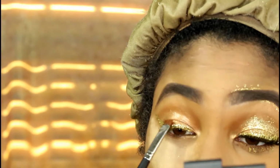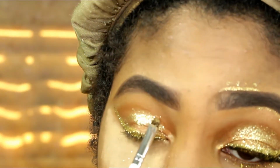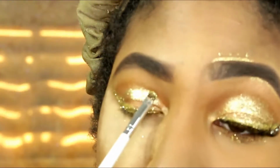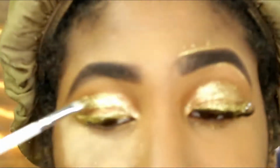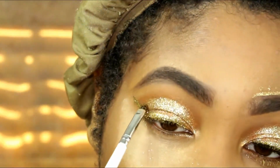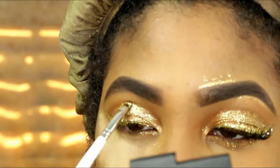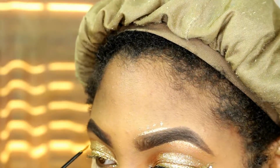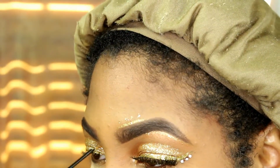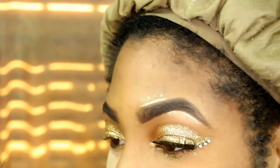Then I'm going in with MAC mixing medium over my lid and placing more glitter on, but this time it's the NYX gold glitter, and I'm using the same brush I used for my eyeliner. I'm patting that all over the lid, all the way up to that line we created. That was the whole purpose, so I wouldn't get too crazy with the glitter. Then I'm going in with the NYX gel liner, adding more sparkle and really going over that line so it doesn't get too messy.